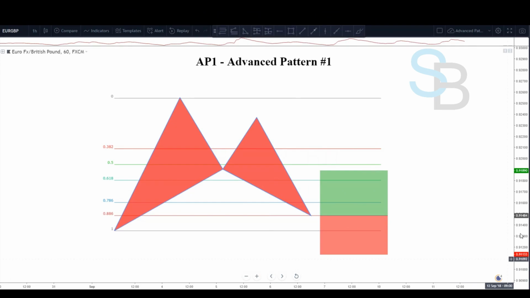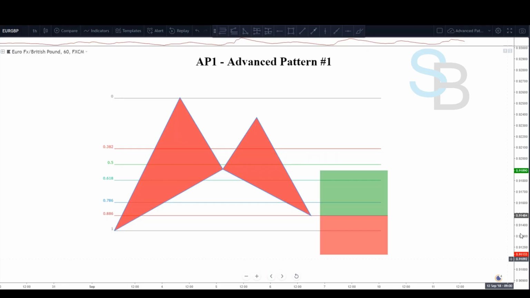The AP1 is our flagship advanced pattern here at the trading channel. And in today's video, I'm going to show you guys exactly how to trade and test this pattern. The AP1 is a 5-point pattern that consists of a series of Fibonacci retracements that eventually give us an entry that is testable throughout historical data that we can verify, creates an edge over the market, and that we use on a daily basis here at the trading channel in order to pull profits out of the market.